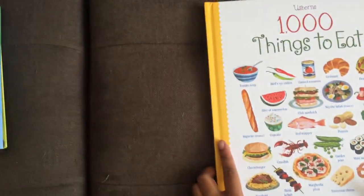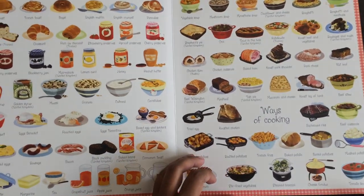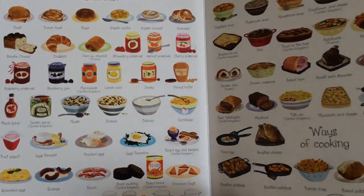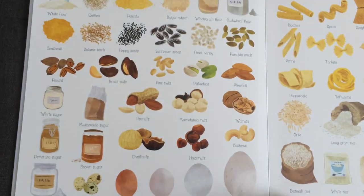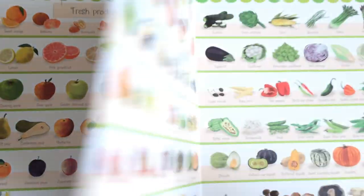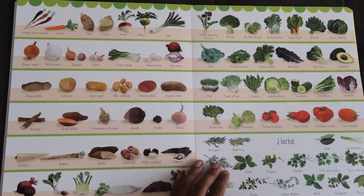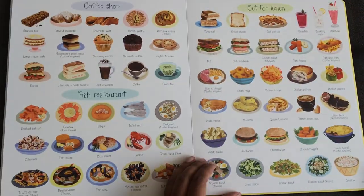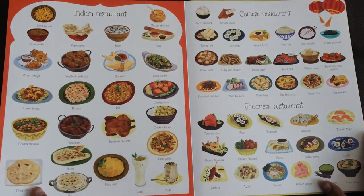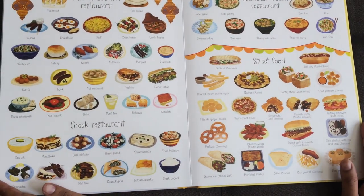Another one for expanding vocabulary is One Thousand Things to Eat. This one can encourage your child to try new foods that they've never heard of, or foods they've been reluctant to try. Spices, pasta, all these different kinds of produce. It's a nice flexible card stock so it doesn't get ruined easily. Look at all of these vegetables — this is fabulous. And there are also pages about different ethnic foods such as Chinese food, Indian food, Mexican food, and Italian food. So it's a great way to introduce new cuisines to them.